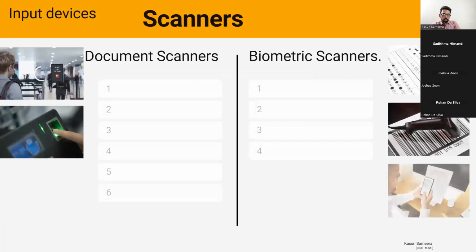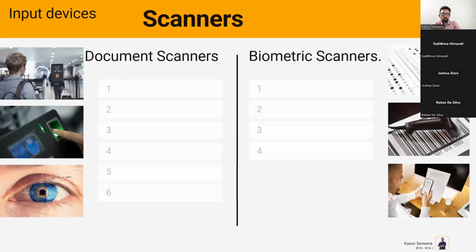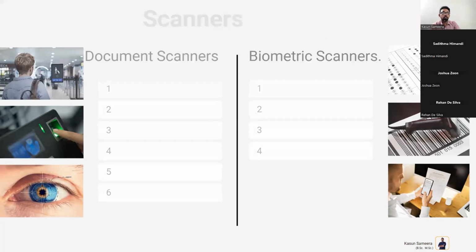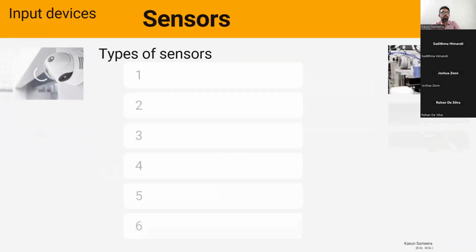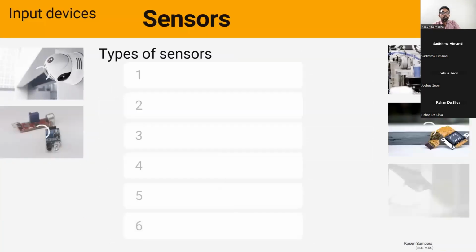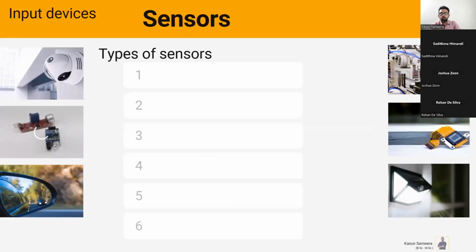Then we divide scanners into 2 parts, document scanners and biometric scanners. Some scanners identify humans uniquely. For example, fingerprint scan, iris scan, face recognition, voice recognition, right? Then types of sensors. Remember all the types of sensors.